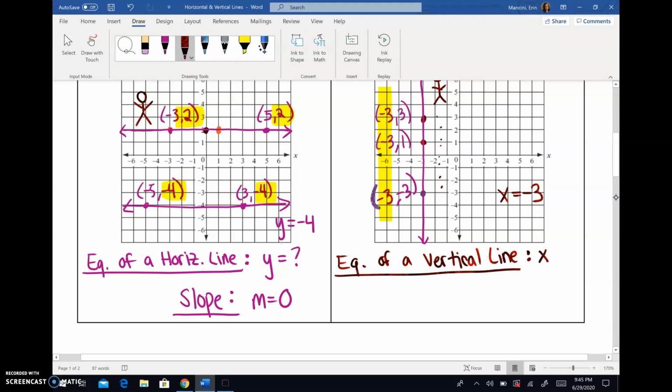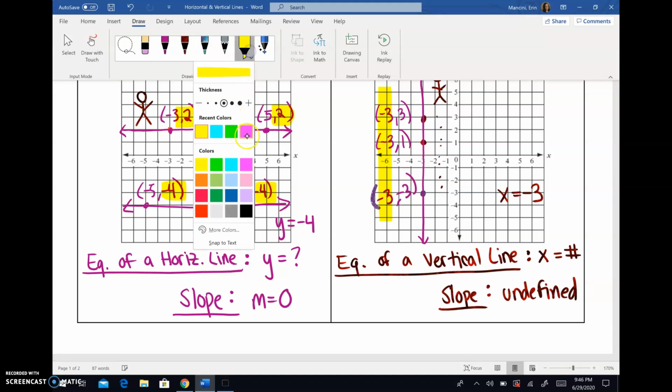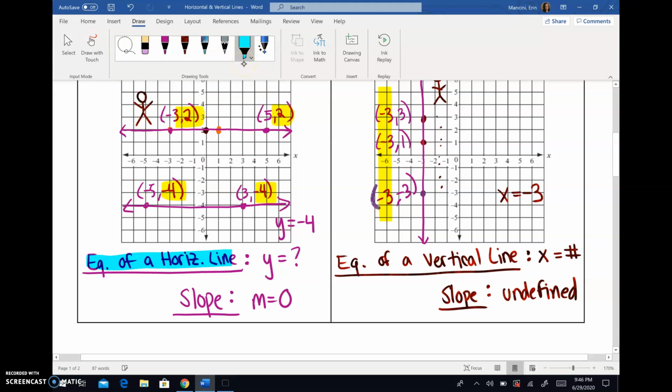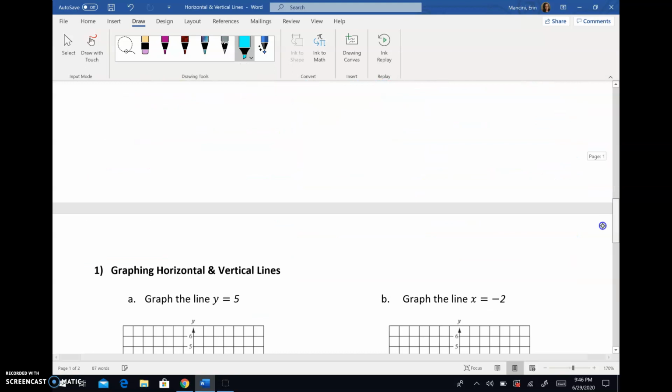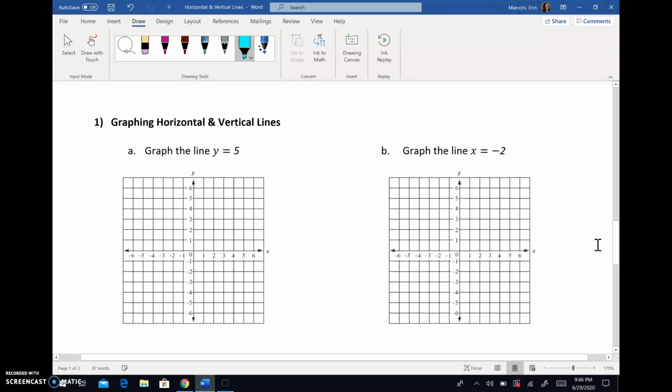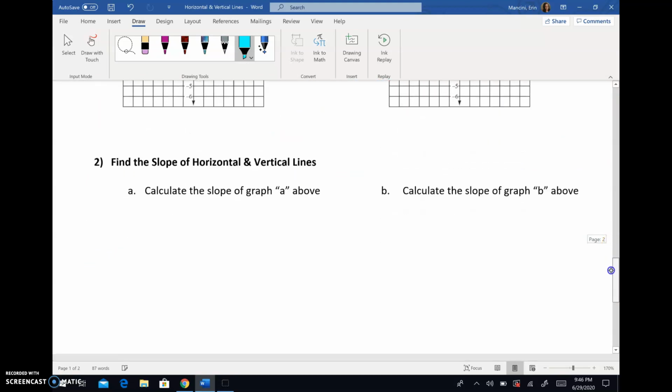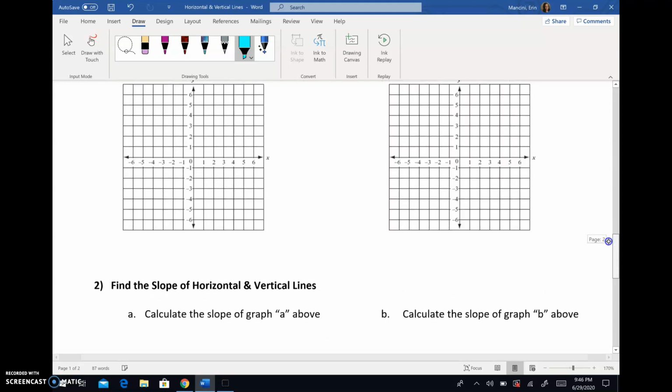Okay, so the equation of a vertical line is always going to be x equals some number, whatever the x value of the graph is. And to summarize, the slope of your vertical line is always going to be undefined. Think about it like skiing down that mountain, you'd fall to your death. That's not possible. Okay. Again, I cannot stress enough that if you're going to have anything written down, I always recommend the examples, but this is the summary of the key points. So now we can move on to a few examples where we practice graphing, and then we practice finding the slope and writing the equation.